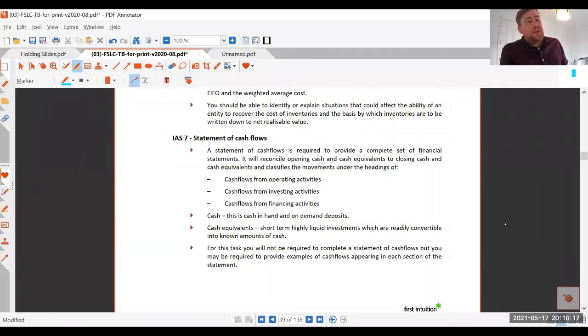So with statement of cash flows, generally this is an area that students are not too keen on. I think this comes from the fact that people will have had a lot more exposure to statement of financial position and statement of profit and loss. Statement of cash flows are generally not seen anywhere near as much. The good news is when it comes to task 4 and task 5, they're not going to be expecting you to prepare a full cash flow. It's not like you're going to have to go through that full exercise that you may in other areas of this paper. So we're not going to go into too much detail here.